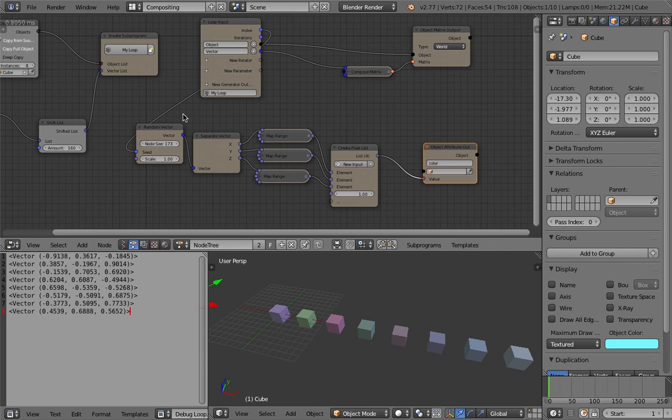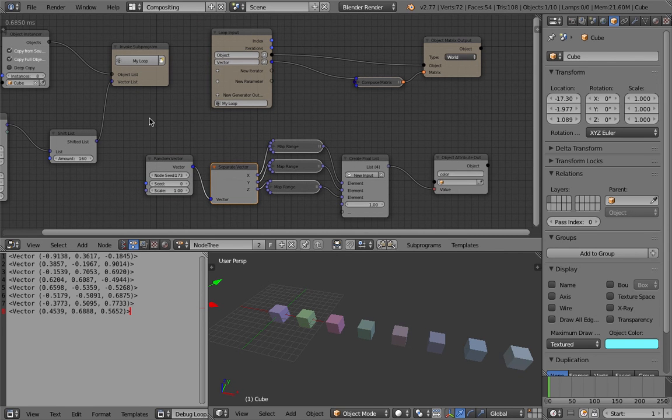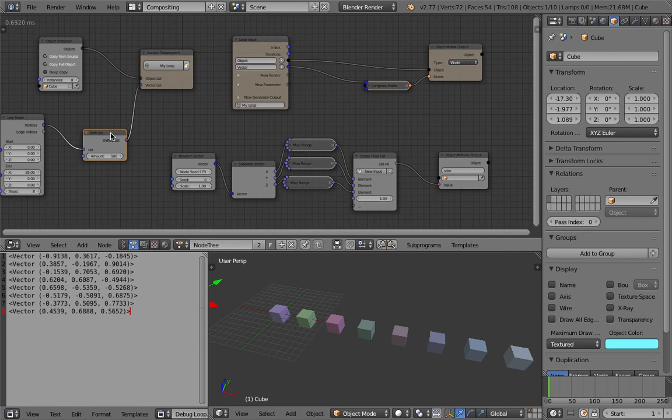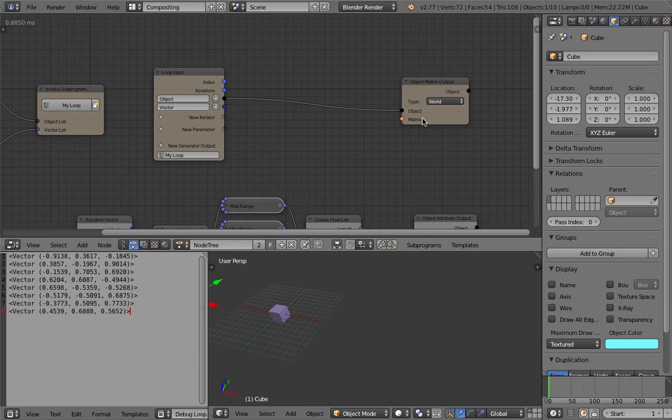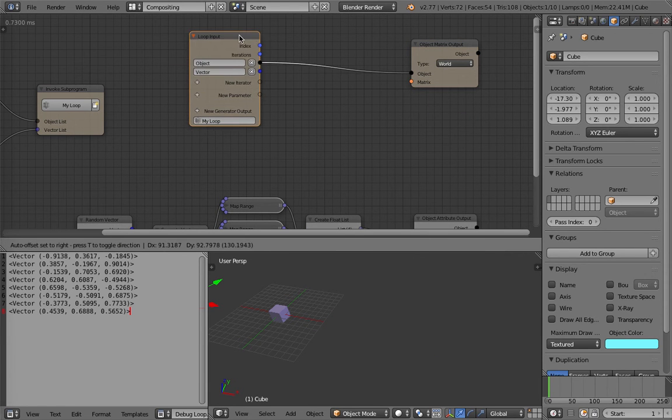Let me cut the random from that, so we are not using this for now. We don't need the shift list. Just put that in. This matrix thing is super useful actually.